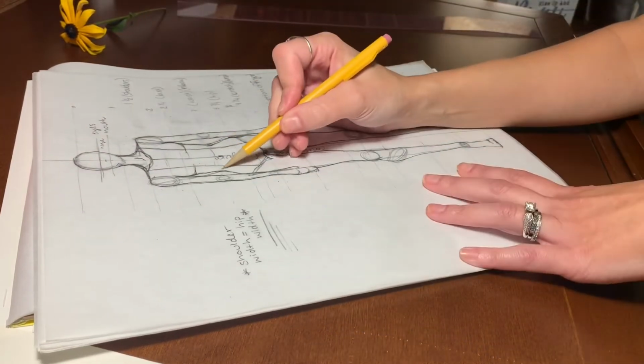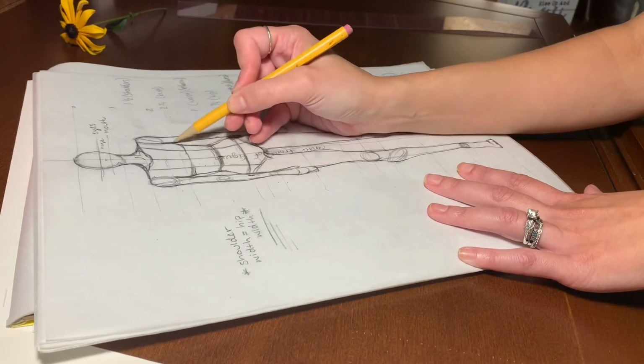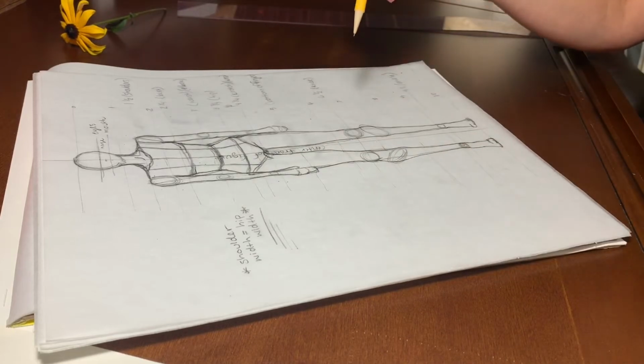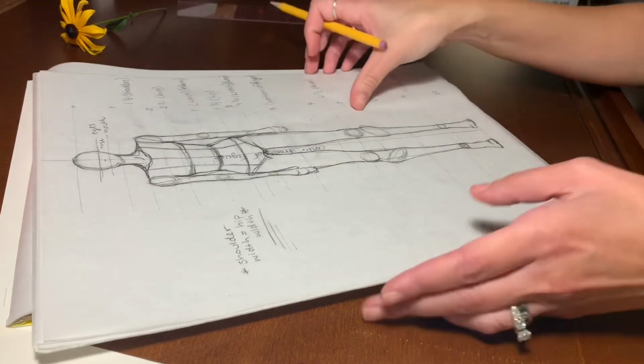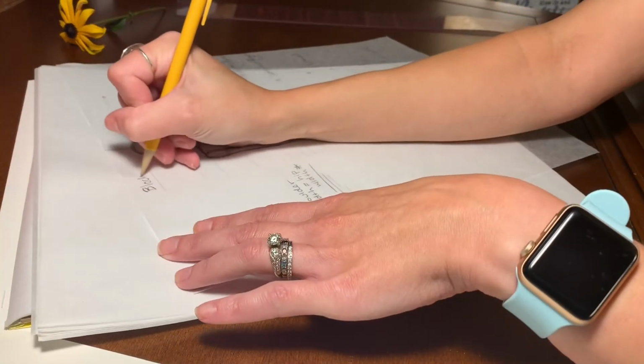You can put a little bathing suit on her or something if you want to, and then put the waist and hip lines in more definitely. Whenever you're doing a horizontal line on the figure, you want to make sure that it's slightly curved. You shouldn't have any straight horizontal lines.